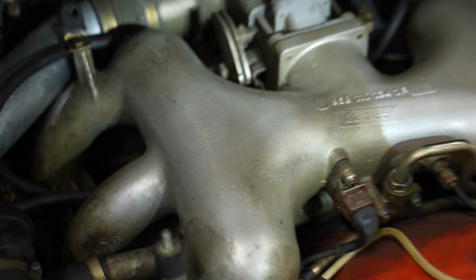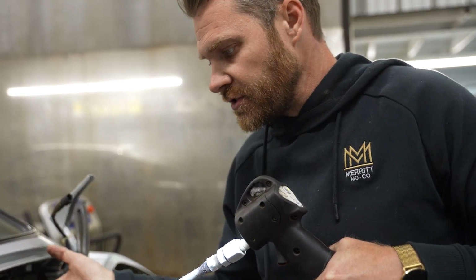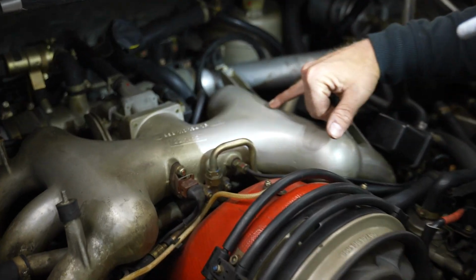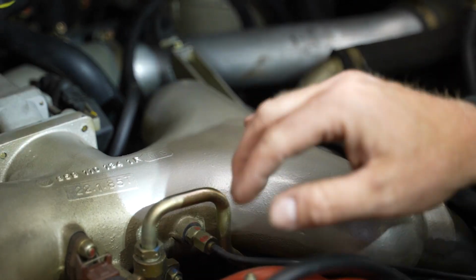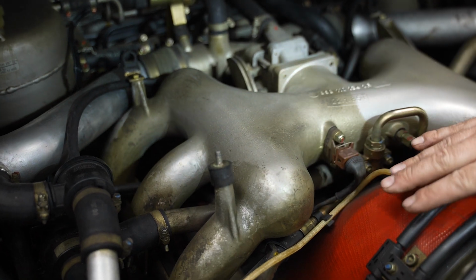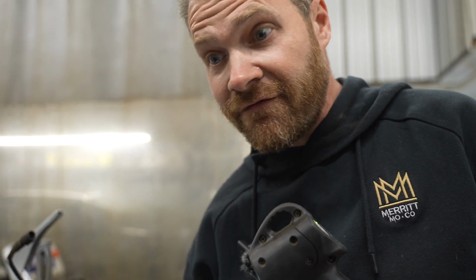So it's really important when you're cleaning that you're not always chasing results too far, because then you can actually do a little bit more irreversible damage. And if you try to get everything to match this, that's not how the car would originally be. You can see the lightening of this patterning up here, but then you can also see it through the thick coating here on this side. So again, slower is faster, especially on these cars that there's less than a couple hundred of them ever made.